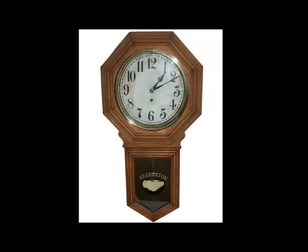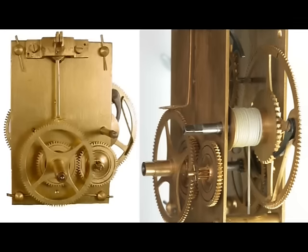Even though inexpensive and mass-produced, many of these movements are still operational after a hundred years or more of service. A simple spring-driven movement like this was typically used in mass-produced time-only wall clocks found in stores, schoolrooms, and office buildings across the country from the mid-1800s through about the mid-1940s. They were accurate to one or two minutes a week, and since a few seconds of error is of little consequence to everyday activities, the time was usually only corrected once a week when the clock was wound.